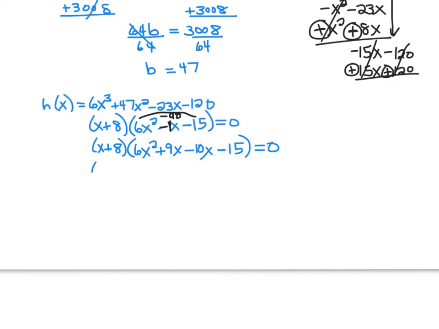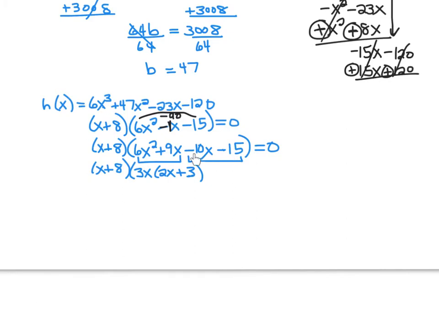Okay, so now I'm going to bring down the x plus 8. And with these 4 terms, we're just going to do grouping, right? We group together the first 2 terms and group together the last 2 terms. So to the first 2 terms, we could pull out a 3x, which leaves us with 2x plus 3. Just in case you forget how to do that, 6 divided by 3 is 2. And we had x squared, 2 x's being multiplied together, and we took one of them out, so we still have 1 here. And then bring down your plus sign. 9 divided by 3 is 3, and we had an x, but we took it out, so we don't have to put an x here.